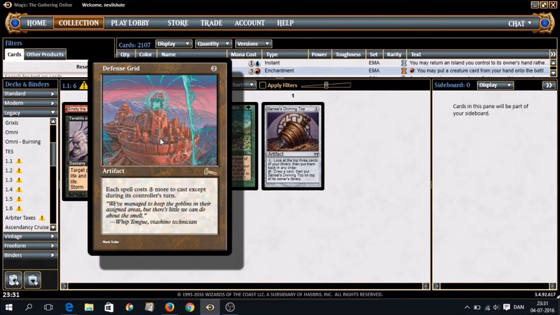Defense Grid is a little bit less powerful. It just says that each spell that you cast during your opponent's turn costs three more generic mana. So effectively they will need to have six mana to counter twice with two Force of Wills. If they want to use a counter spell, it's a full five mana. So this is a very effective way of shutting down counter spells.